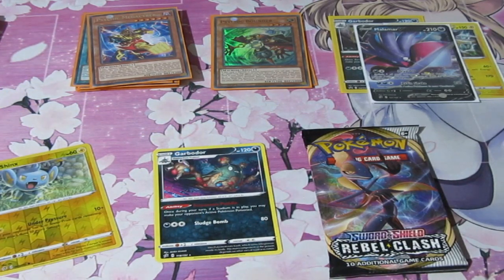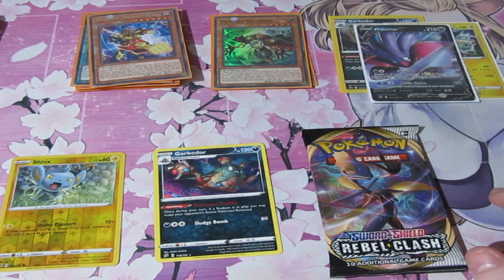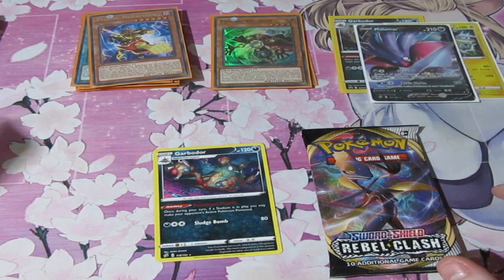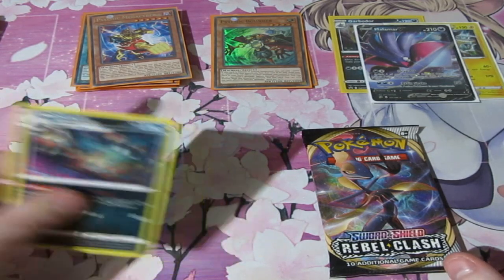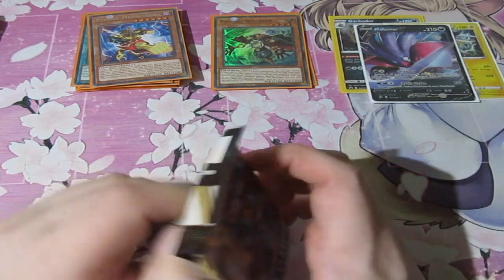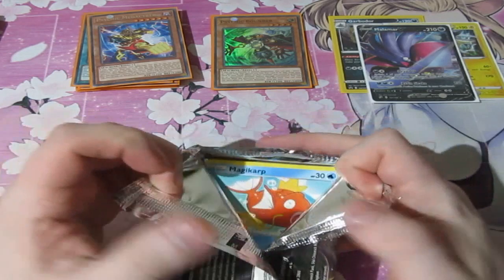That was a heavy pack and it had nothing in it. Wait a minute — is that how they've done it? They made the cards random in Pokemon! So that means the mid-weight heavy pack is going to have nothing in it, and then the light pack is going to have something in it, and then the extremely heavy ones may guarantee you an actual holographic. Hilariously well done to Pokemon — so that's quite difficult to do then.